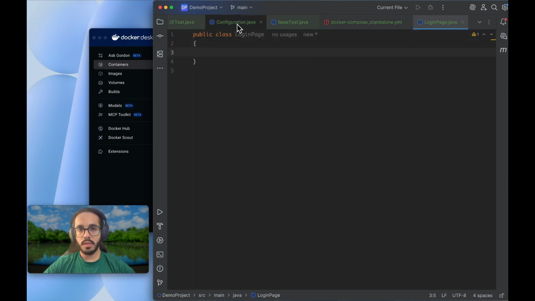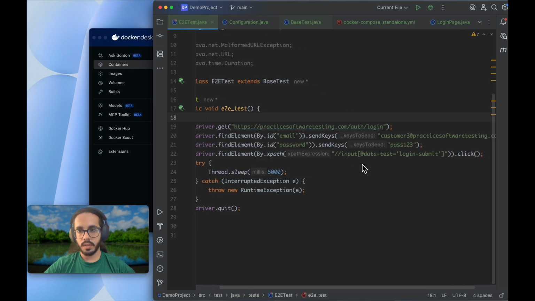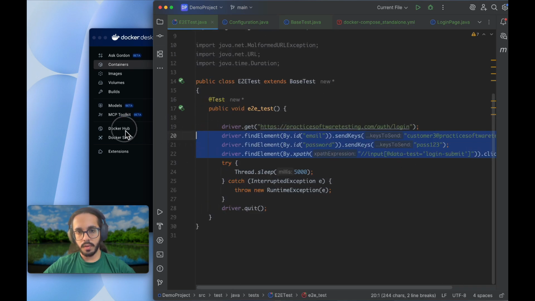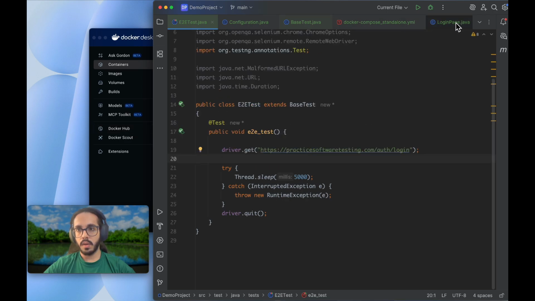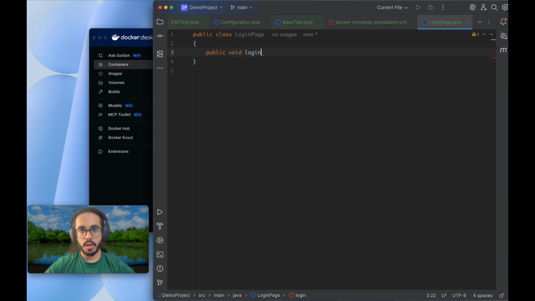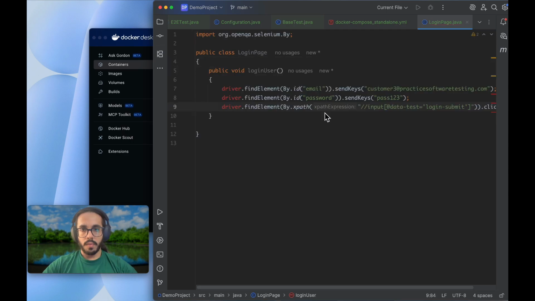Close this one and go to our end-to-end test. I'll copy this entire piece of code, Control X, go to my login page, public void loginUser, paste it. It will say that you need the driver.